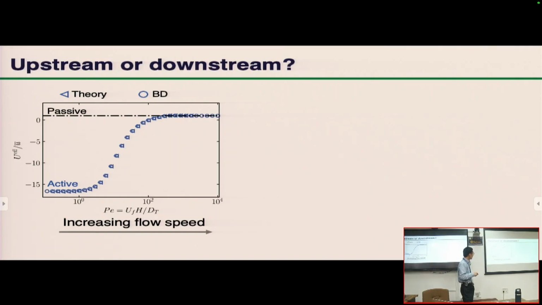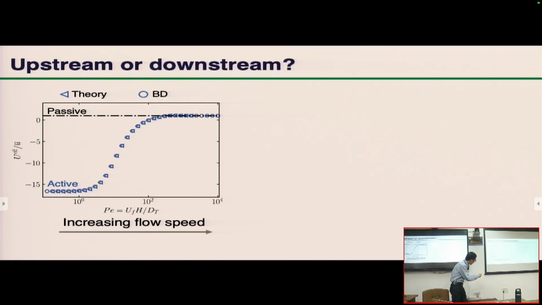Notice also that if you think about the case where the flow speed is much higher than the swim speed, then as someone observing the system, can I tell that these particles are swimming? I cannot, because the flow is going so fast, which necessarily means that if you measure the average velocity, I should get back whatever the passive result is. That's why, as the flow speed increases, you go back to the passive result.